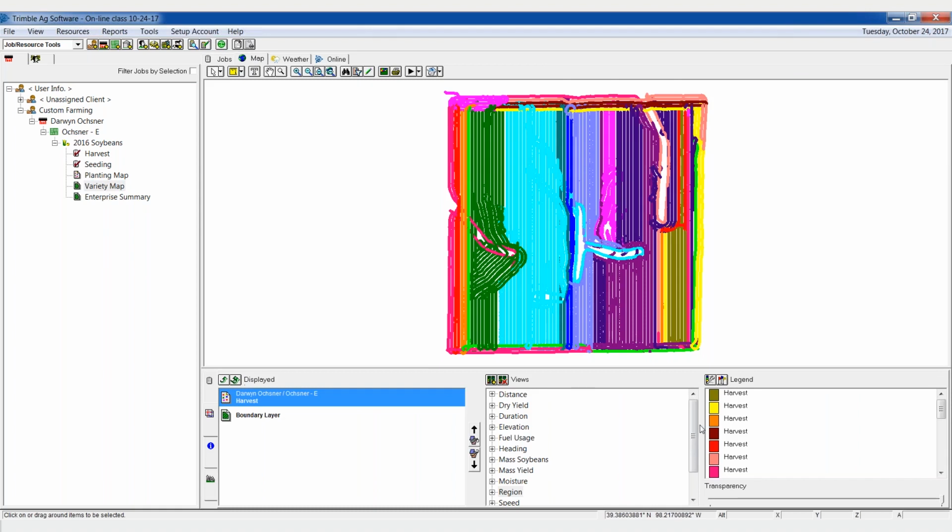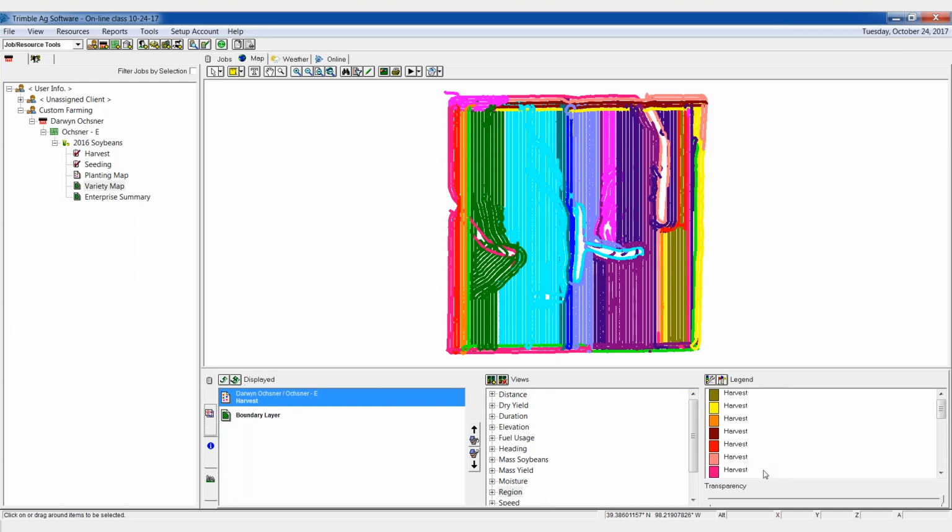As data is imported, the monitors record a lot of different types of information. So as we look at the views column down below the map, and for those of you who may not be seeing that views column, you'll need to make sure over on the left-hand side that we've gone to the layers tab, which is the tab there with the two boxes that overlay each other. And once we've done that, you'll see the displayed layers. It'll tell us what layer we're working with. It'll give us the list of all of the different types of views, and then it'll give us a legend for that information over on the far right.